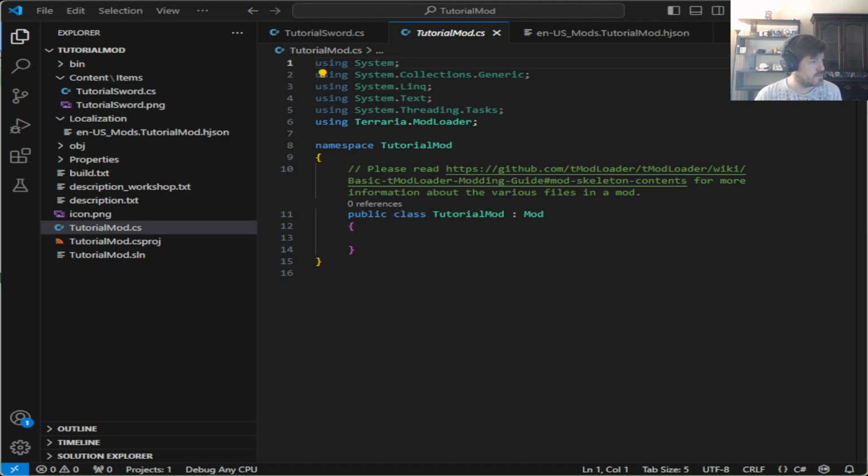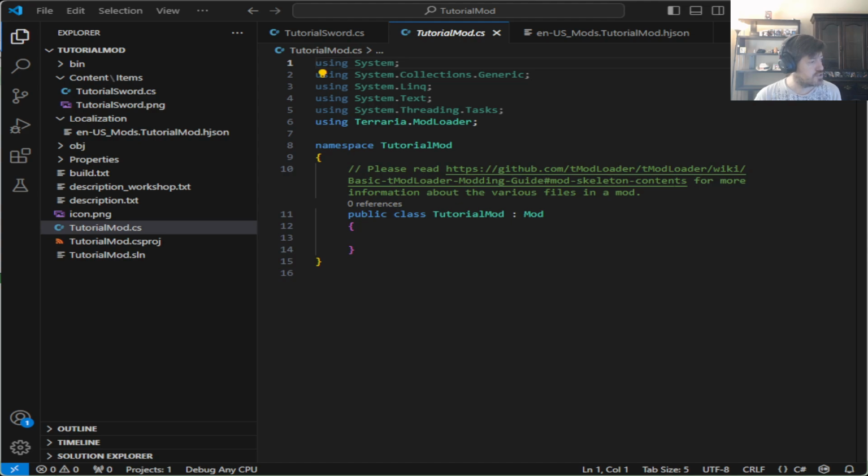We'll see what I can maybe use out of it. Okay, so I'm already looking at the mod item, and it's fairly lengthy.